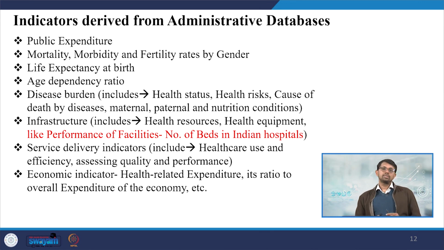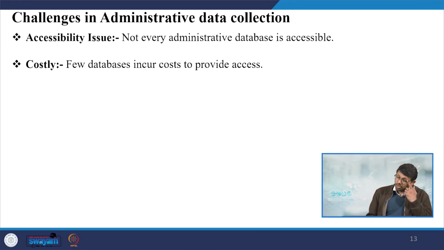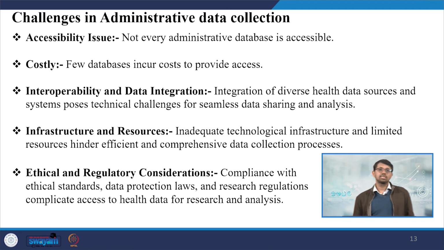Some economic indicators are also relevant while understanding these administrative data sets, such as health related expenditure, like, as I mentioned, out of pocket expenditure, its ratio to overall expenditure of the economy, etc. There are also challenges involved in administrative data collection, such as accessibility issues. It is also a costly affair, and interoperability and data integration is also a concern. Integrating data has challenges related to infrastructure and resources. Inadequate technological infrastructure and limited resources hinder efficient and comprehensive data collection processes.